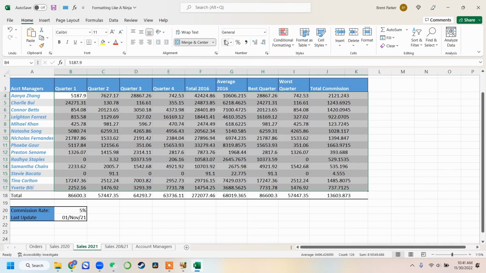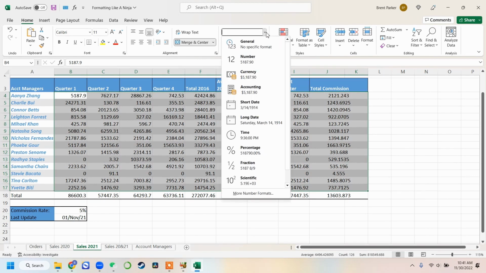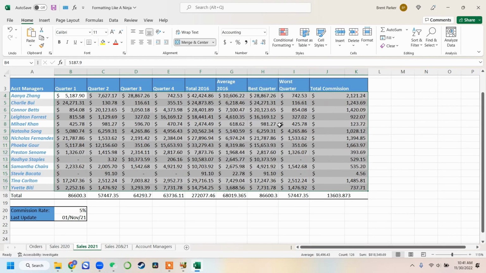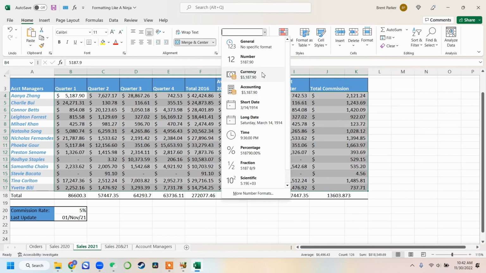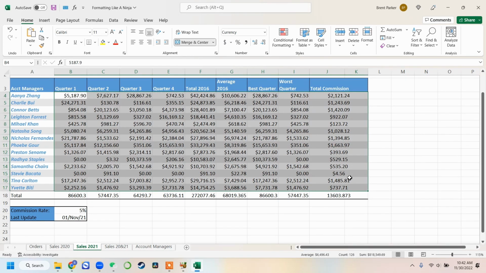We can hit that dollar symbol, but let's go to general for now because we can take a look at all the different options it has. So we can hit accounting. Let's do that. But this isn't really what we want. What happens is it applies a dollar symbol to everything, but then you'll notice that there's extra spaces in between here. So be sure not to mix currency formatting with accounting formatting. It will cause problems when you try to do calculations and sorting and filtering. So let's go back up here and just select the currency. Now that looks much cleaner.